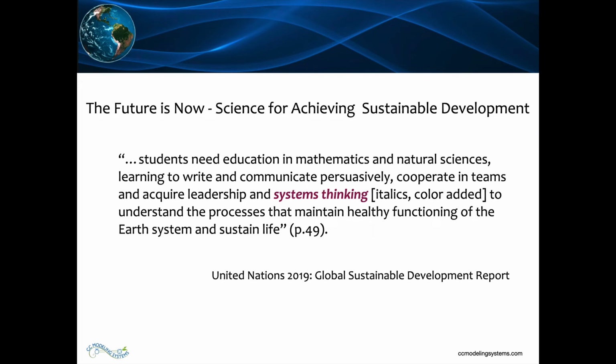It will come as no surprise that systems thinking is recognized as a very important skill for all of our futures. The United Nations published in 2019 in their Global Sustainable Development Report a statement indicating the importance of skills, including systems thinking, for students to be able to understand sustainability of Earth and living species.